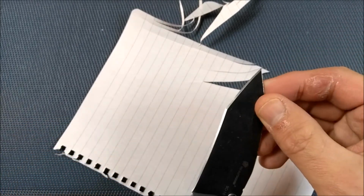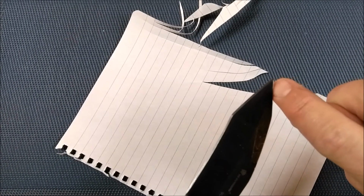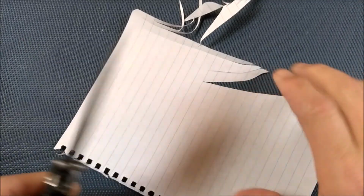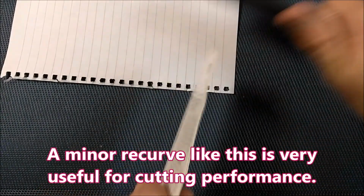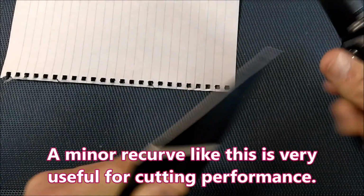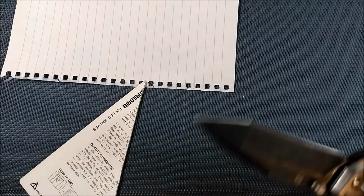The tip is very pointy. It has a little bit of the swedge coming down to there, so it's a fairly strong tip. Not super strong, but fairly so. A little bit more heavy-duty paper. It likes cutting that stuff, no problem. And it doesn't hurt the edge at all.